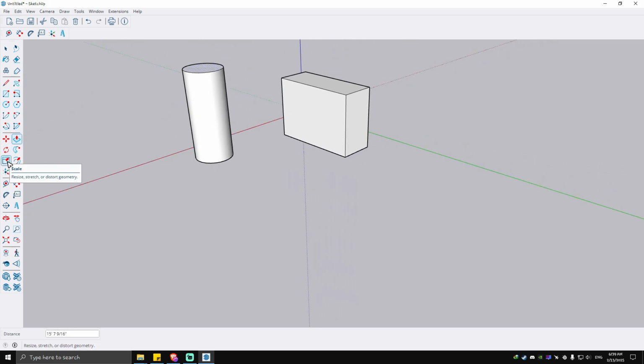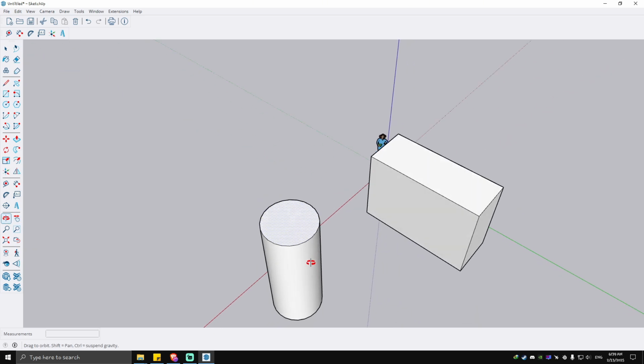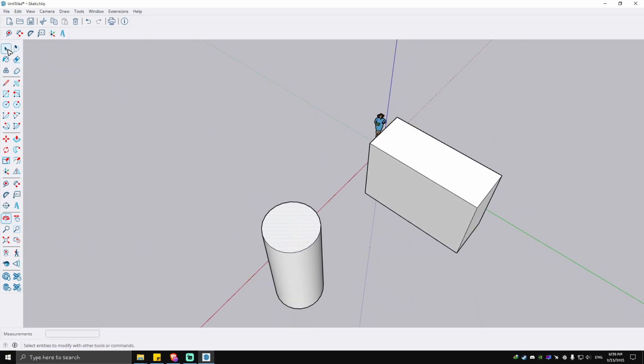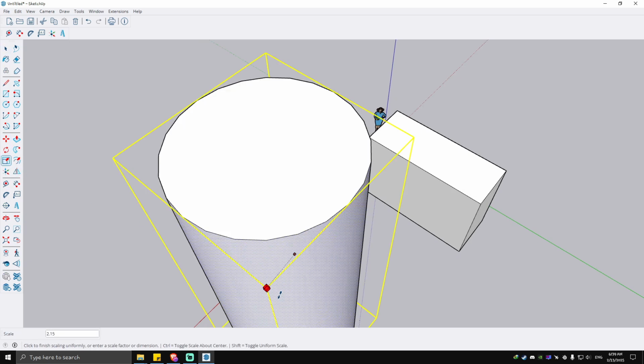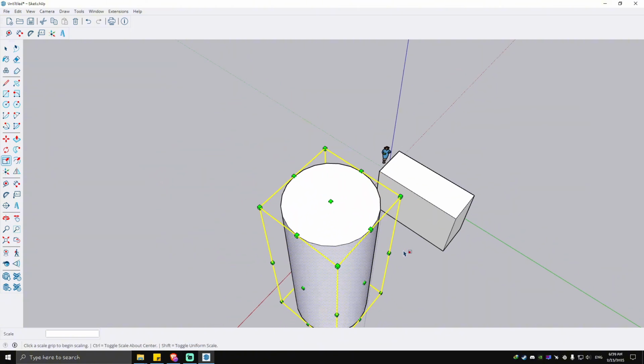Now to scale it up, as you can see here, let's move closer. All right. Then orbit. As you can see, when we select, for example, this part right here from the outside, use the scale, drag it. All right, as you can see, it is pretty easy to do.